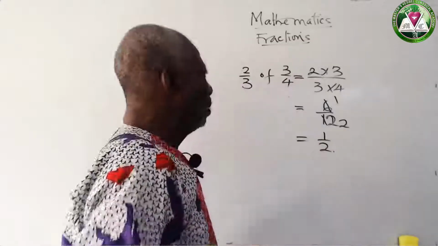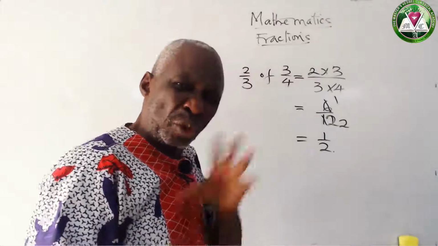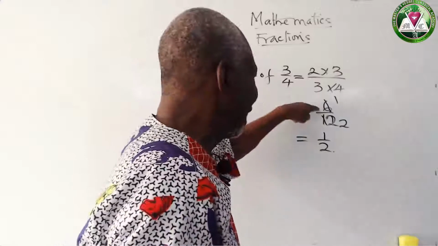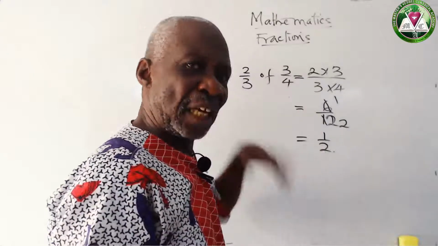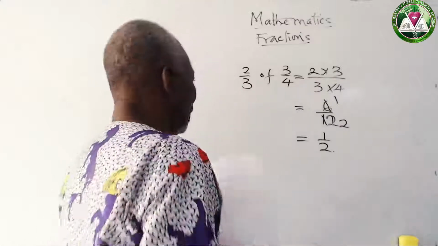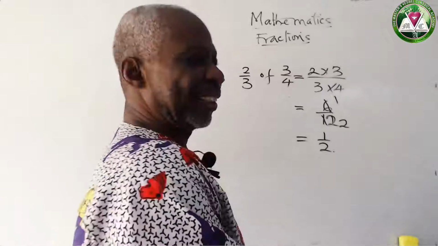That's good. But we could have started with 2, after that 3. But Samson does it because he knows his multiplication table very well. He wants it to go at once. 6 can divide here. 6 can divide here. And it goes at once. Good, Samson. Keep it up. All right. Now, let us leave this.